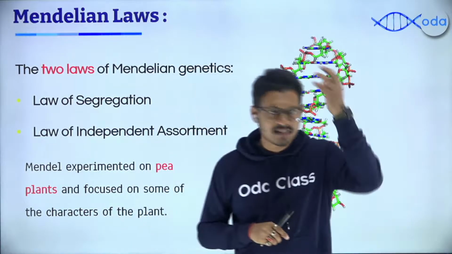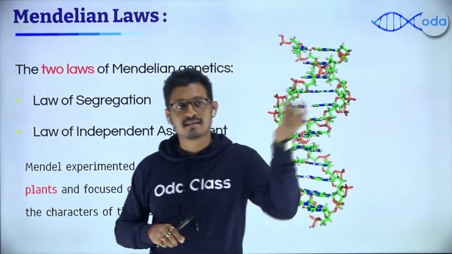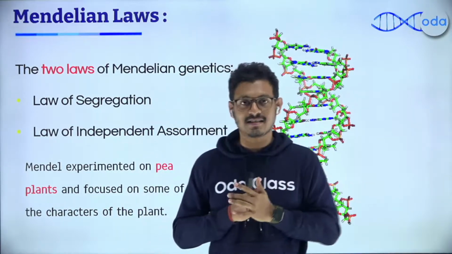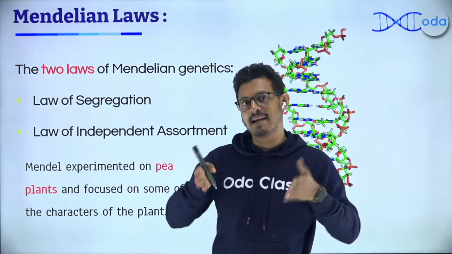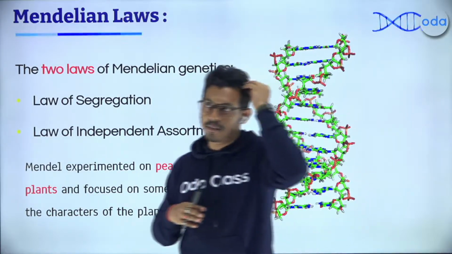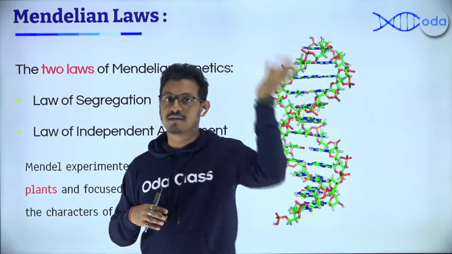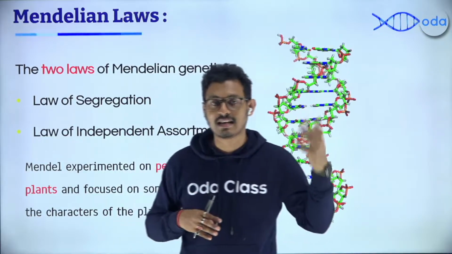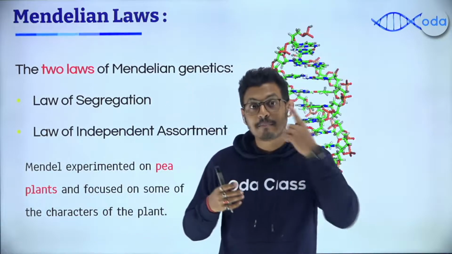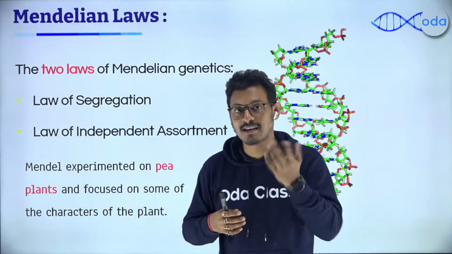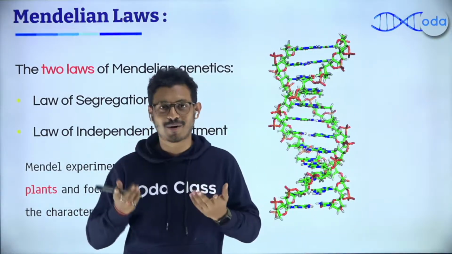Now, imagine this. There is a gene that decides the color of my hair. There is a gene that decides the color of my eye as well. Both of these genes are separate from each other. Now, these genes might have multiple versions. Some people might have an allele for the hair gene that gives you curly hair. Some people might have an allele for straight hair. Whereas some people might have an allele for blue eyes, and some might have an allele for brown eyes.